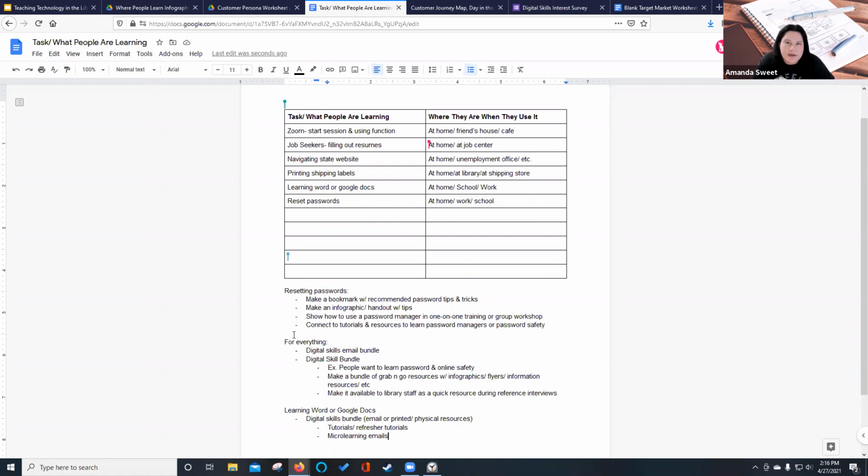A lot of that is because it's just a lot of information all at once and you're just trying to throw everything at everybody all the time. But people don't remember things that way. Like, I know that I don't learn things that way. So micro learning emails breaks down the topic of learning Microsoft Word or Google Docs into smaller steps.